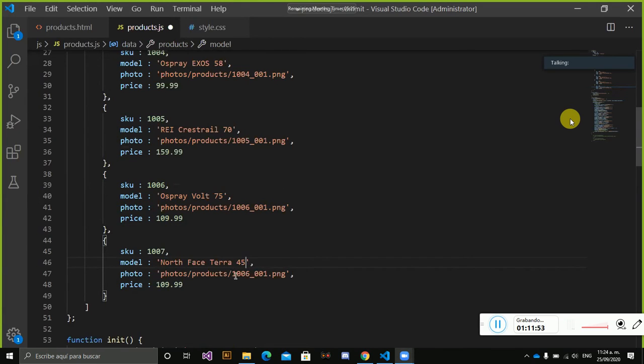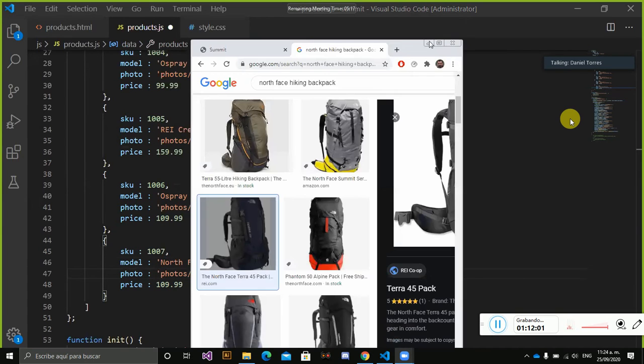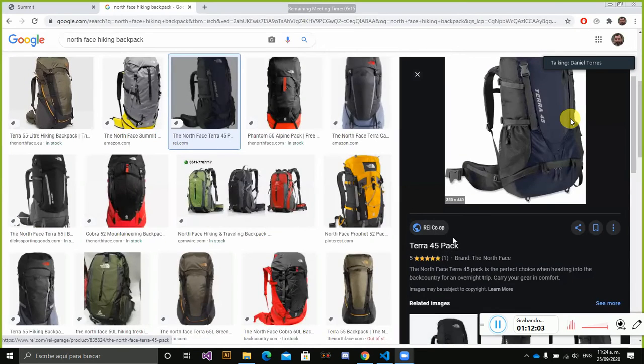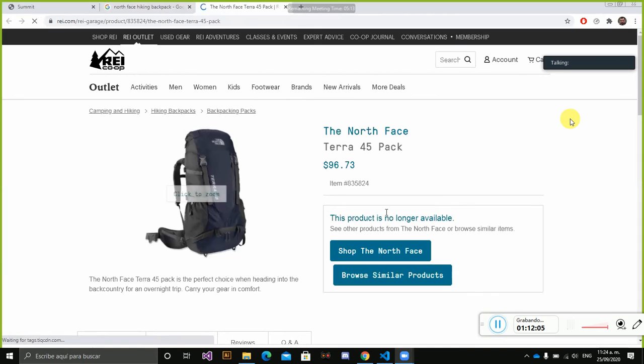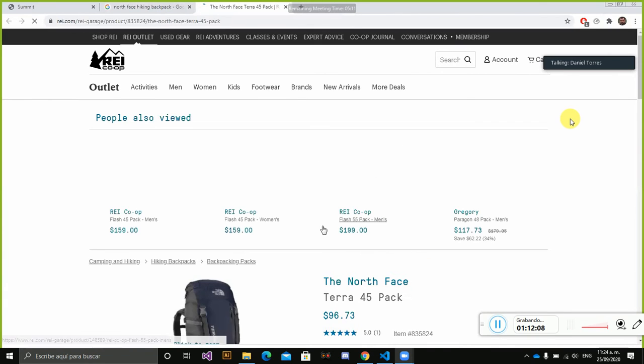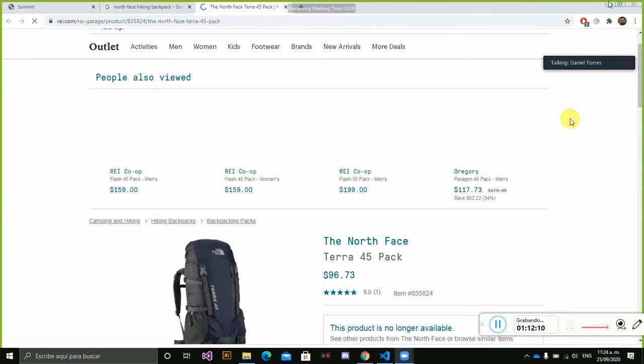45 is going to be 1007, but this one's actually JPEG. And just out of curiosity, let's see how much it costs. Not that bad, $96.